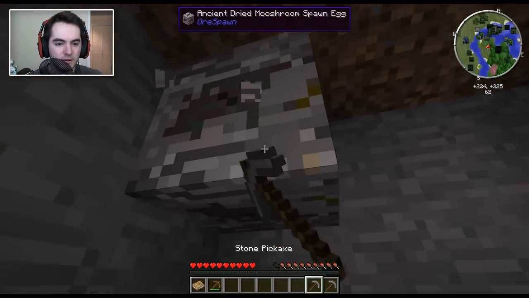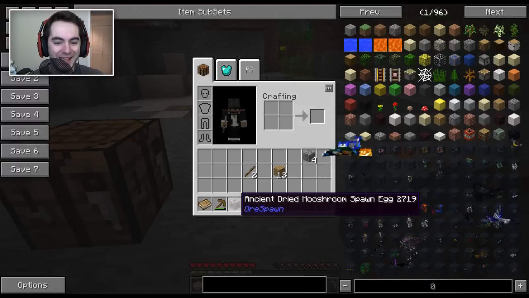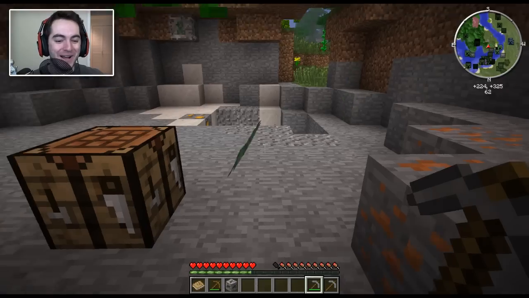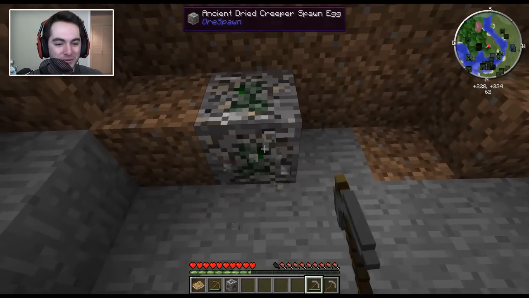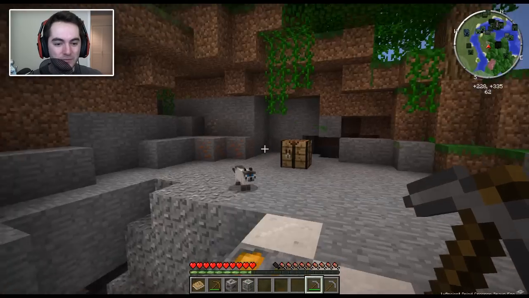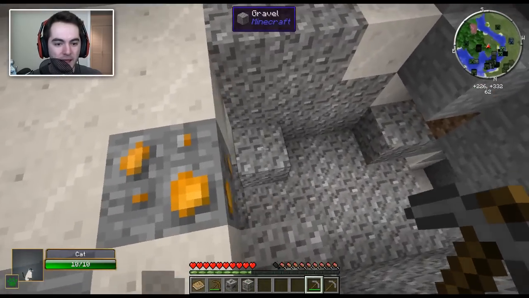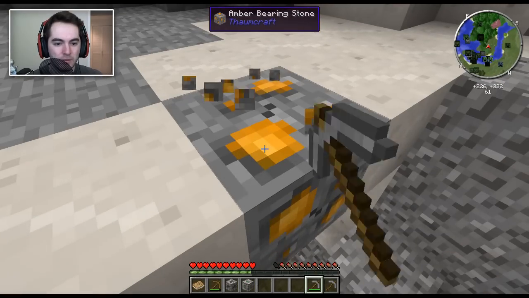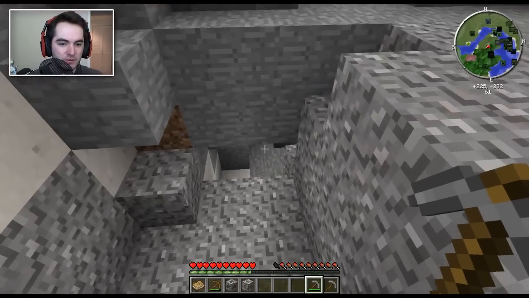All right, let's see if we can harvest you with this? Yes, we can. Okay, so we have an ancient dried mushroom spawn egg. Don't know what to do with that. Ooh, there's another one over here. Ancient dried creeper spawn egg. So maybe I do something. I'm scared to have you with me. Maybe I'm going to make you sit there. Don't go anywhere. I'll come back and get you, I promise. Amber bearing stone. It doesn't look like it's harvestable with a stone pickaxe, so.